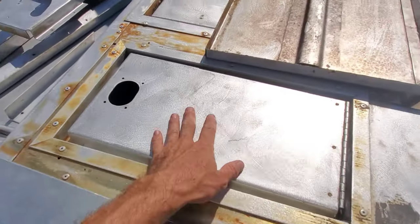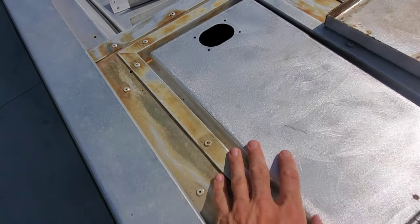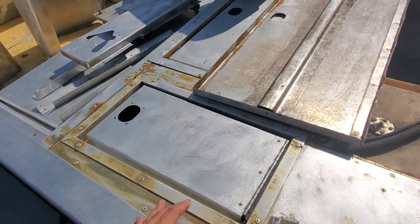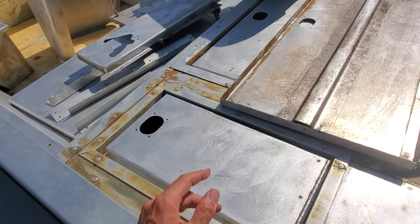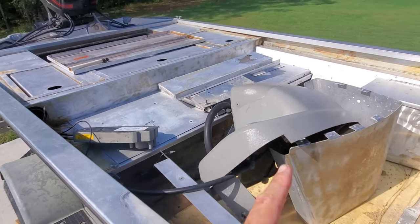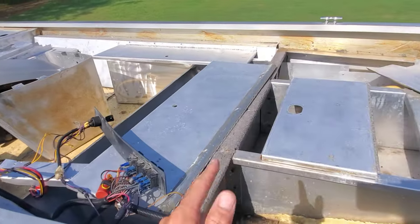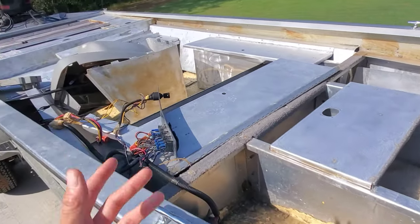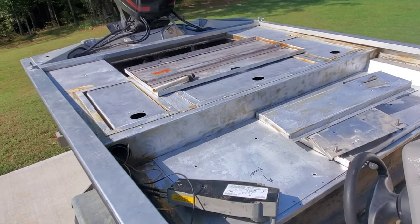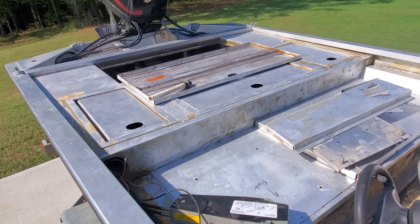This is typically how I like to get a boat — back down to bare aluminum with as much old adhesive and glue removed as possible. It depends on the boat, the condition of the carpet, and how long it's been sitting. This boat has eight lids: the back deck, seating area, console, rod lockers, two side panels, the floor system, the front deck, and the front tray. A lot of parts, but I'm going to show you in this video how I do the different variety as a tutorial.